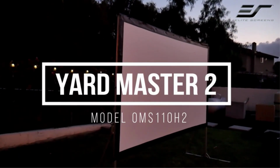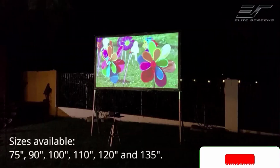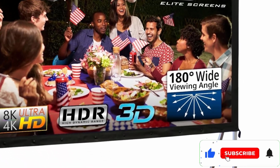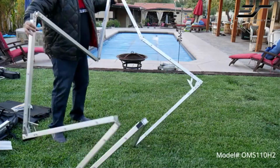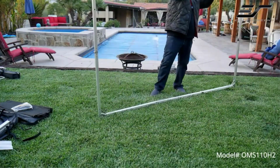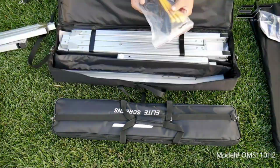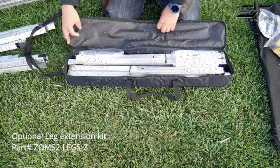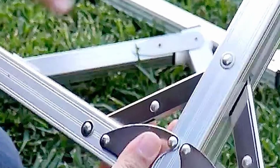It is important to note that setting up this outdoor movie screen is easier when done with 2 people because of its larger size. When it came to testing the screen's durability, we didn't experience any disruptions when viewing. Had it been a windy day when testing, we could have used the screen's rope and ground stakes for additional stability. In terms of quality, we noticed many wrinkles on the screen, especially when using it the first time. Although the wrinkles were apparent, they didn't take away from our viewing experience.